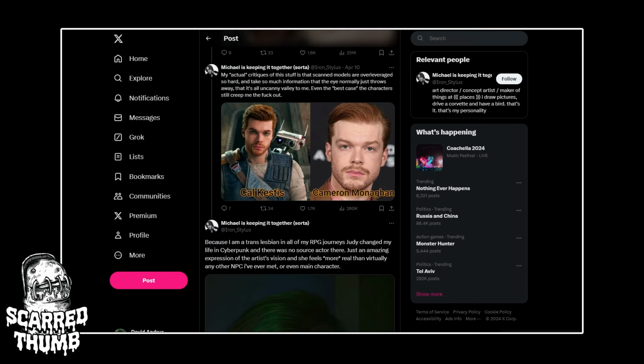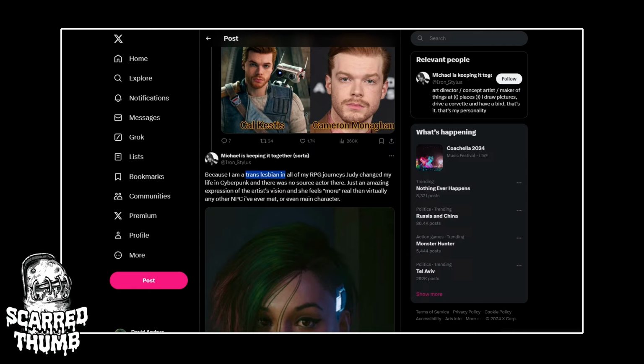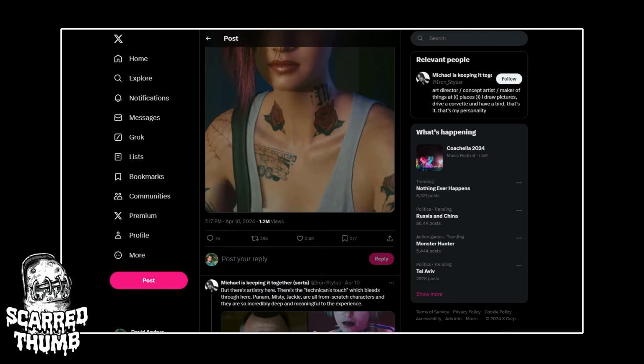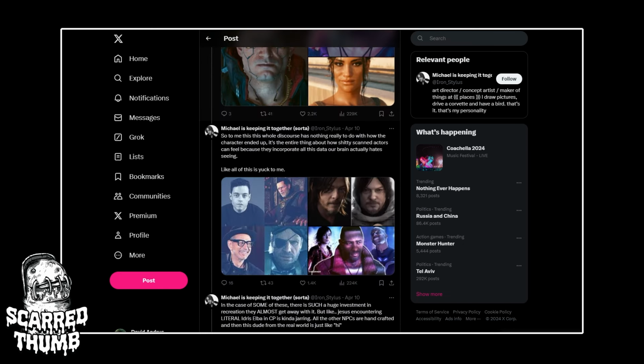Is that like a funny way of him saying that he's playing as a woman that likes other women? He's a guy playing as a woman? Or does he seriously roleplay as trans lesbians? This kind of shows you the people that are making these female character models and why they might be looking as bad as they do. Because a heterosexual man does not touch any of these people. And then he just goes on.